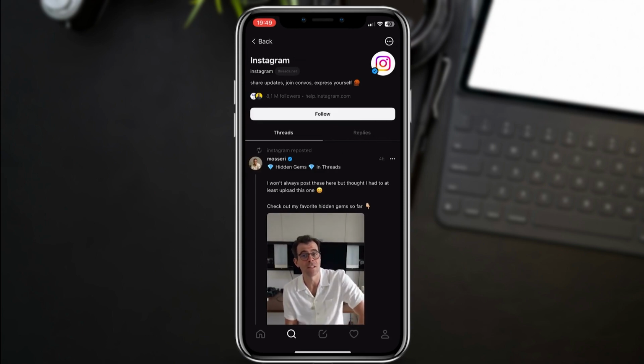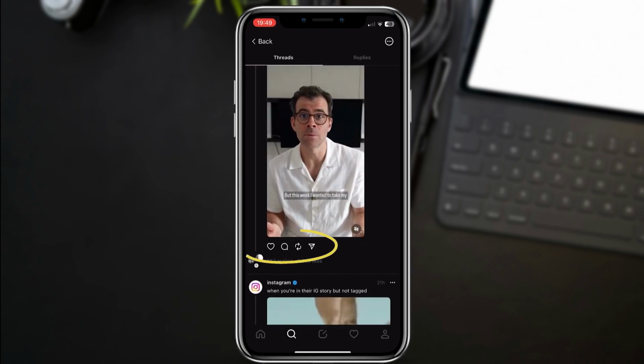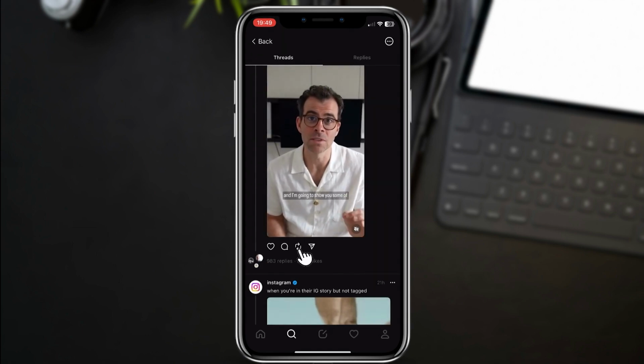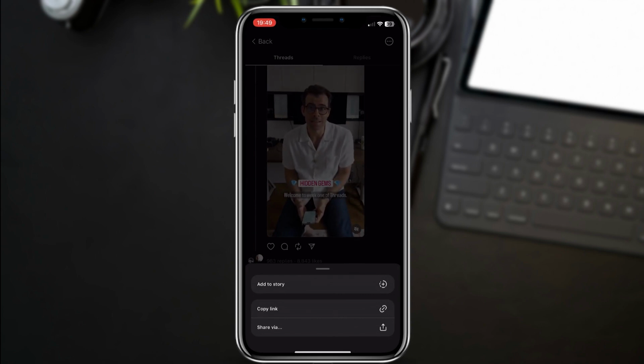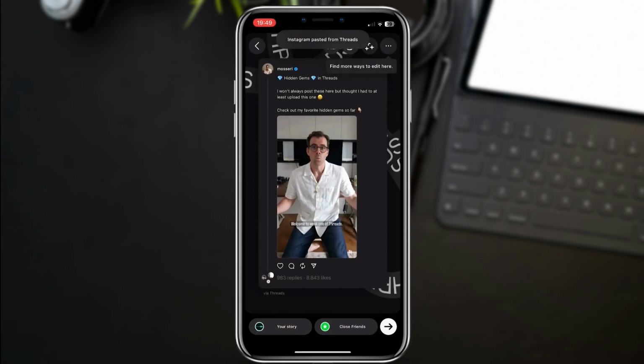You'll see 4 different buttons at the bottom of every post. You can like, comment or reply to a post. You have this button which is a repost button. And the last button lets us send this as a message. We can send it as a tweet, and this will open our Twitter application. We can share it via different applications, and we can add it to our Instagram story.